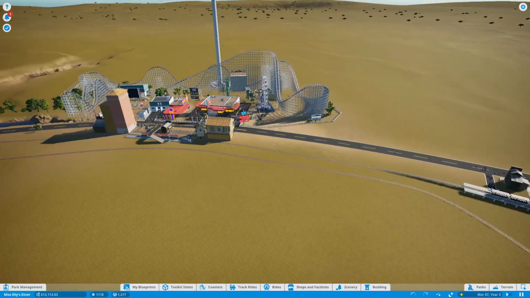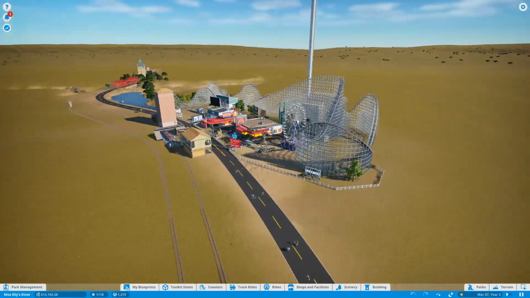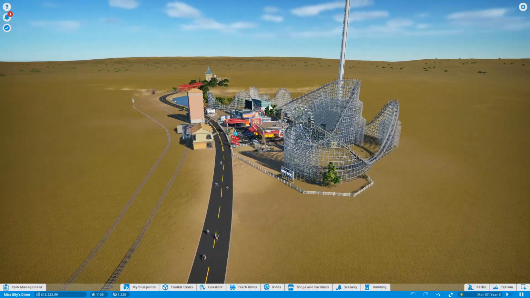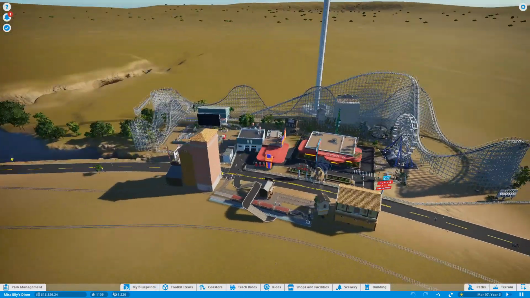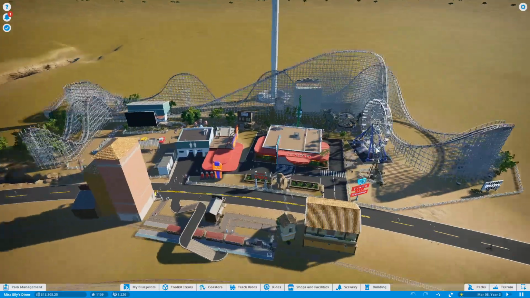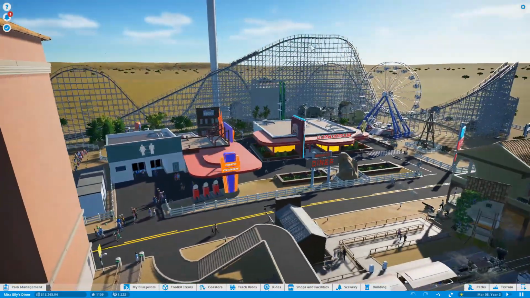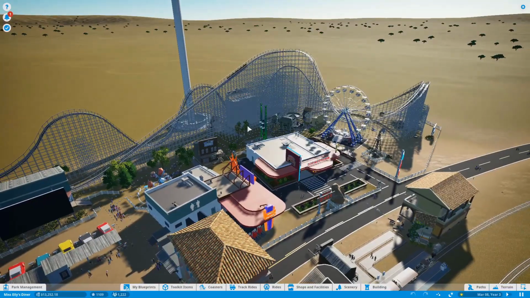So, like I was saying, I was messing around with the settings. We are much smoother right now. And I mean, we do have 1,200 people in the park. You can definitely see some of the details are lacking in the graphics department, but I think it looks good enough for what we're trying to complete here.